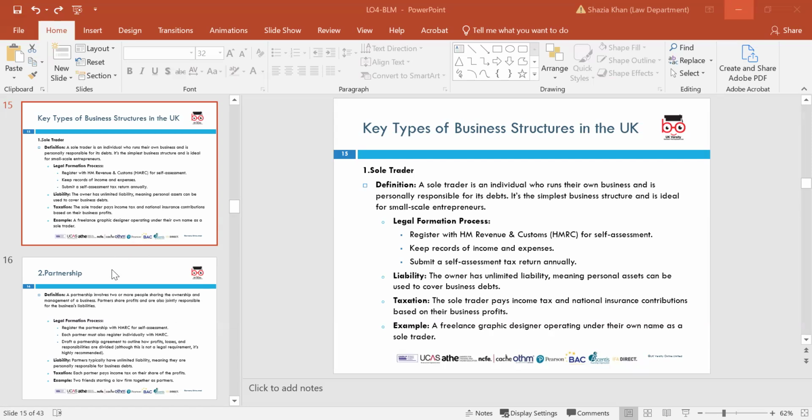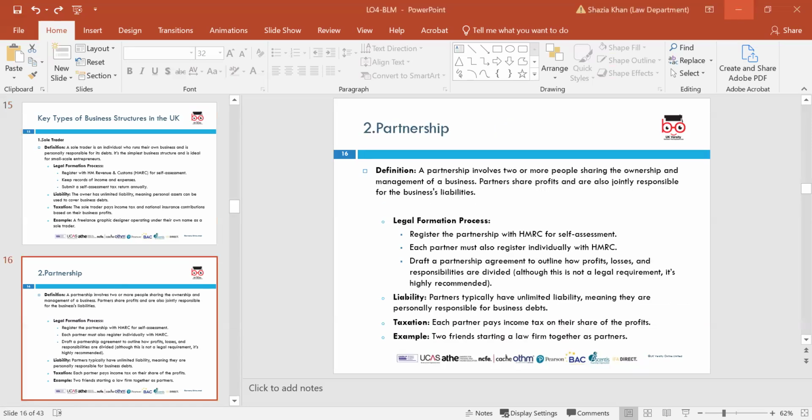The next one is partnership. A partnership is one of the most common forms of running a business in the UK. There are several hundred partnerships currently in existence. The most common alternatives are the sole trader and the limited company. Partnerships are often found in professions such as solicitors, architects, accountants and doctors, but can be found in any type of business activity.